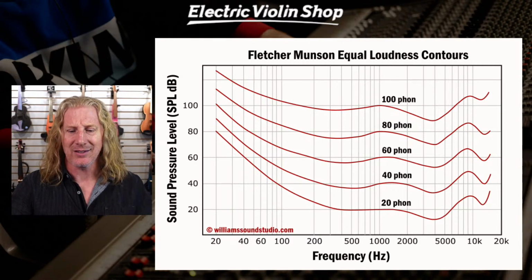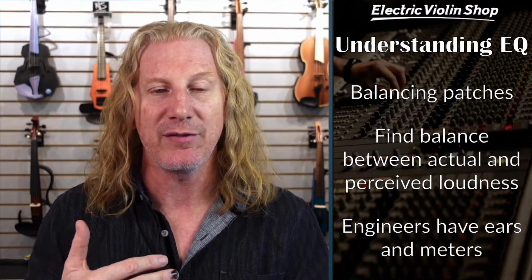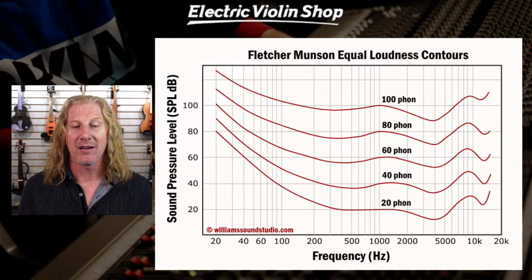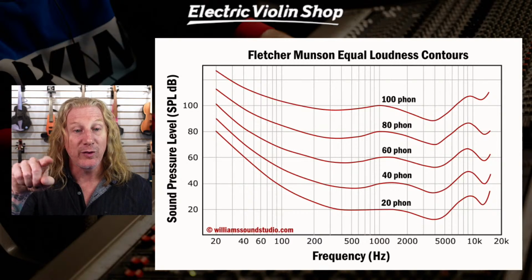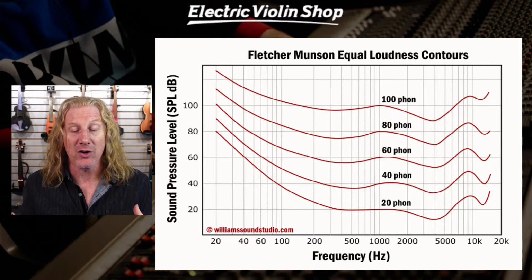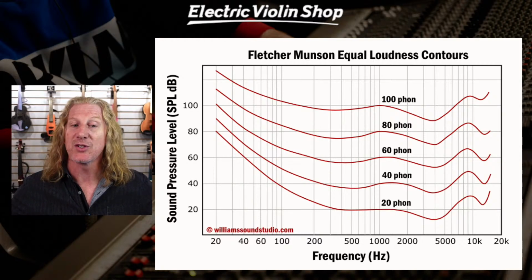So there's a lot of jumbo here in order to say that there is a difference between actual and perceived loudness, and it has to do with your ear's ability to perceive frequencies. And that's why when you're trying to dial in your EQ, you want to do it at the same volume you're going to be playing at. If I'm dialing in my EQ at home and it's 60 dB at home, I've got one frequency response that my ears hear. I get on stage and it's 100 dB on stage. I hear frequencies very differently on stage, and I may go, wow, that doesn't sound anything like it sounded at home. That's right, because your ears don't work the same way in loud volumes as they do in quiet volumes.